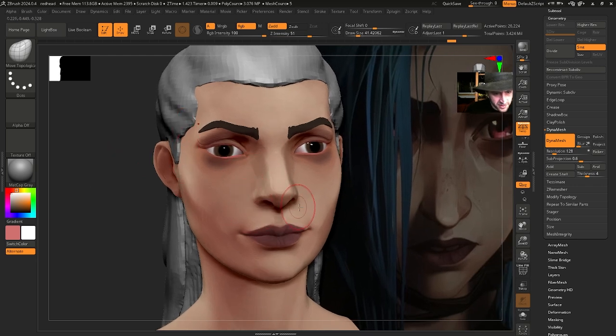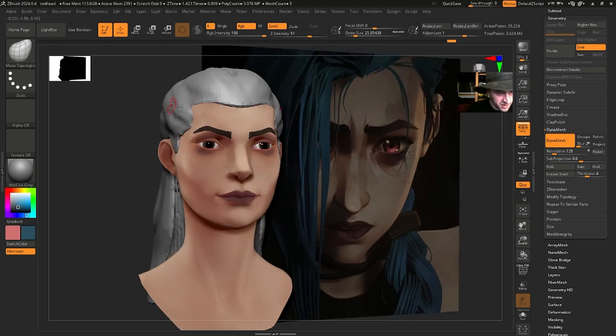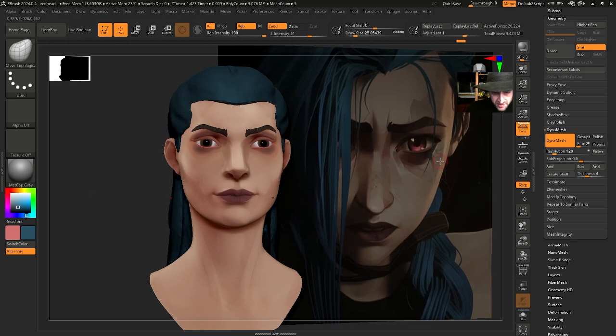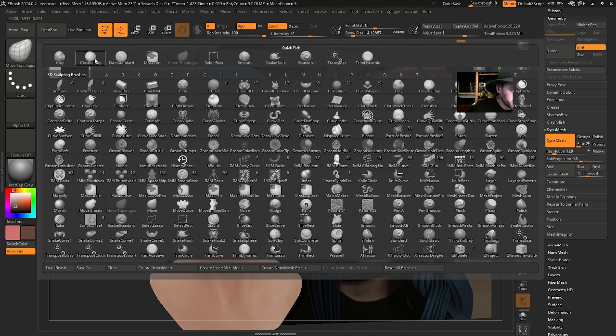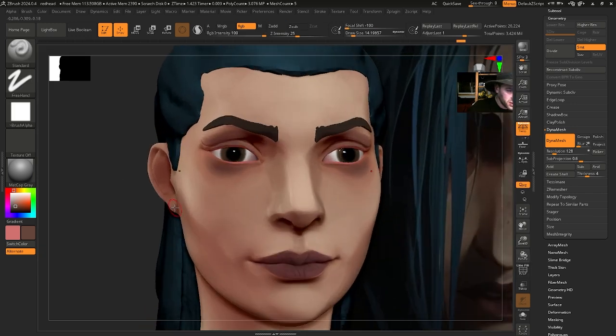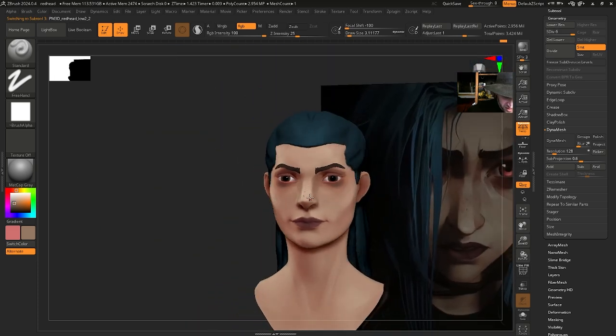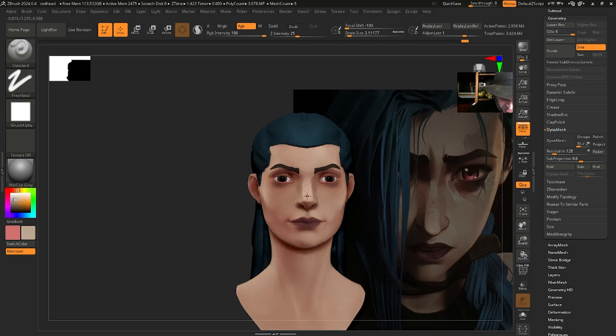Okay, so yeah, the final step would be freckles and things to give a little more interest in the actual surface, and that is just like you would think, using a standard brush with pretty high intensity, finding the color of the freckle and just drawing it directly on the model, probably with no symmetry on, because this is the part that ends up being very unique from character to character, no symmetry.